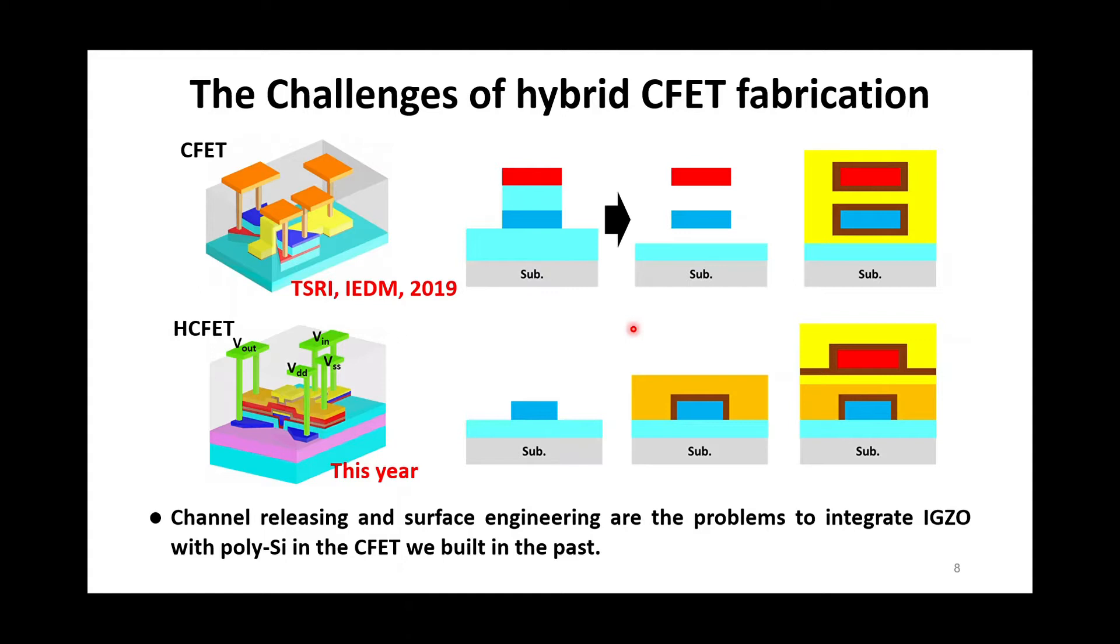And IGZO reacts with the other solution easily. Even if we replace silicon oxide by the other sacrificial layer, it is still difficult to find a high etching selectivity solution between them. Some isotropic dry etching such as boron-based plasma have the selectivity between IGZO and silicon oxide. However, the channel below it will be etched or damaged in this process.